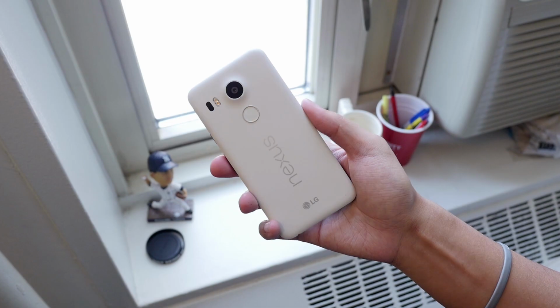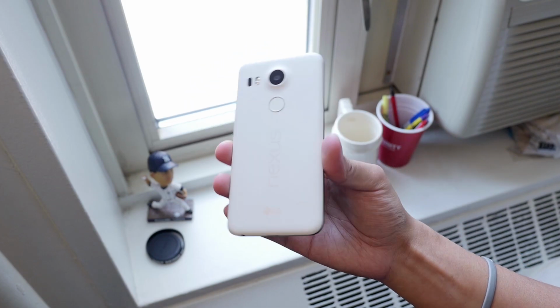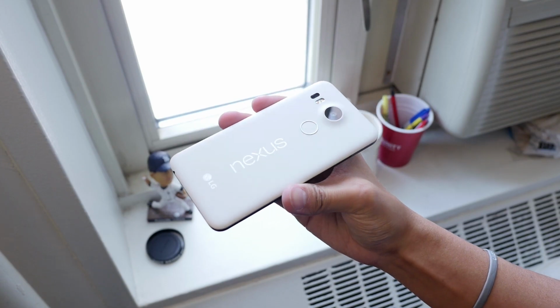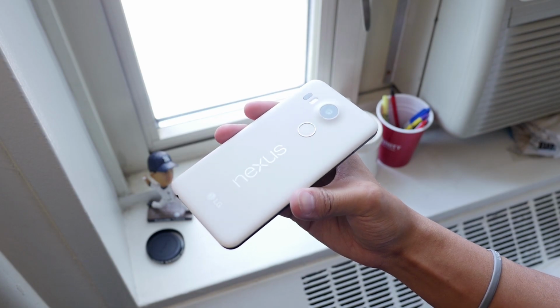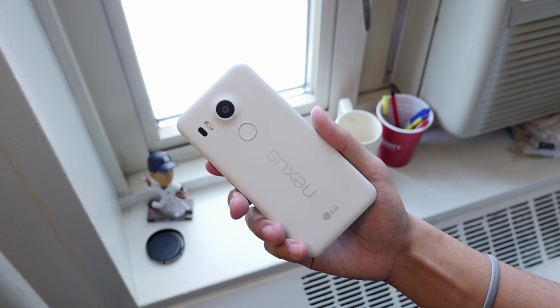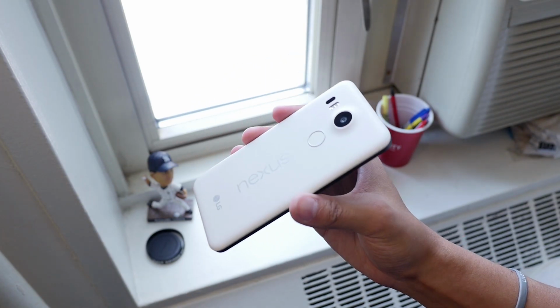The design is still one of my favorites. The Nexus 5 was a very well received device, and even if it wasn't the sturdiest phone out there, it was still very easy to use, especially in one hand given its materials and also its size. Now we have the same thing here in the Nexus 5X, except we have this two-tone coloration which has grown on me a little bit but doesn't necessarily have that more, let's say, unified look that the Nexus 5 had. But this black and white still looks pretty good.